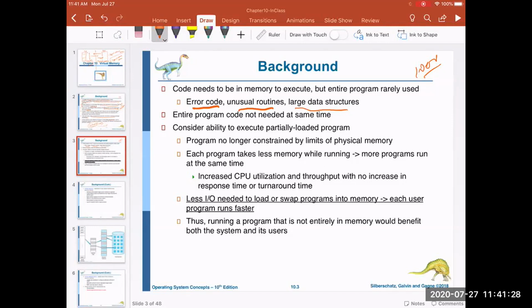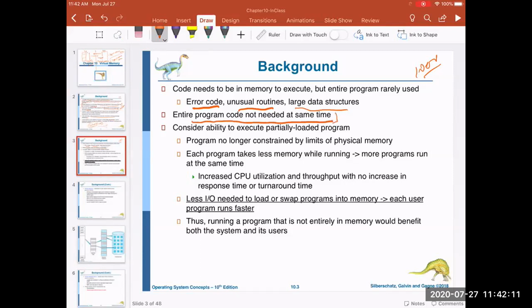But that would take a lot of memory, which would be unused. Let us suppose the user only wants option one, the other nine out of 10 options would be unused, and their memory consumption would be unused. So what we want is we just want the frames that are needed by the program or the process to be taken into RAM, and that would save us memory, and we can increase the multi-programming because we are not fetching all the frames for all the processes, but only those that are required. So the entire code is not needed at the same time.